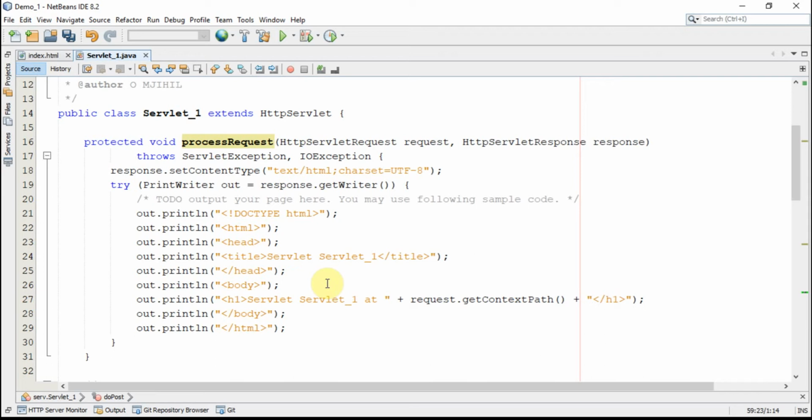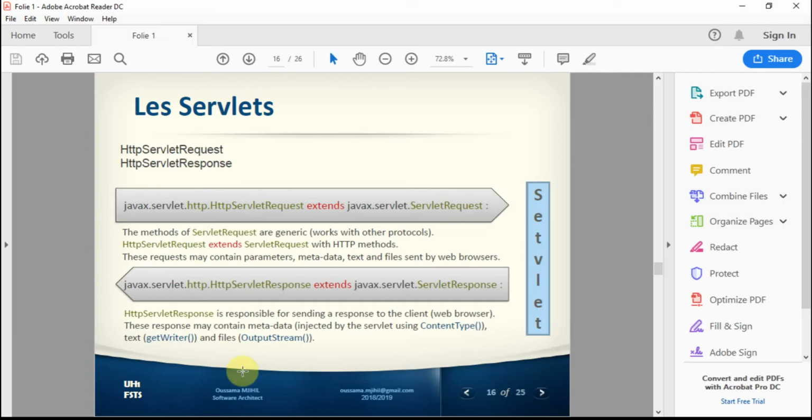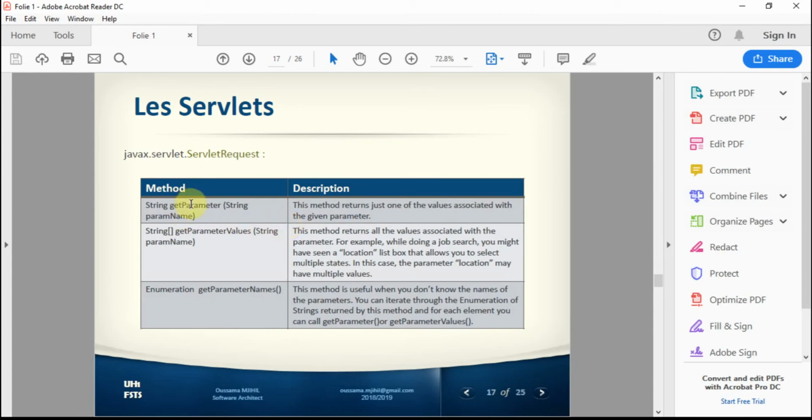We can change the implementation as we want, but let's just stick with what NetBeans is providing for us by default, and let's explore how to use these two objects, request and response. Here we have something already written about the response use. Let's add something like that. With the request, we should do some operations, for example, as we described here. We have seen that the request extends ServletRequest, and we have seen some methods like getParameterValues and getParameterNames. Let's see one by one.